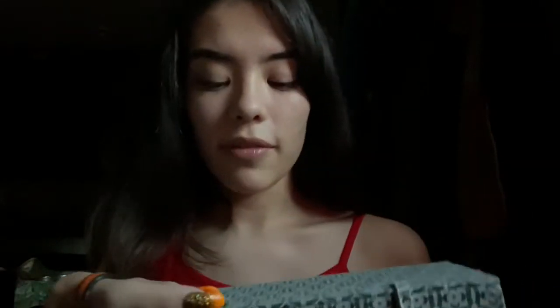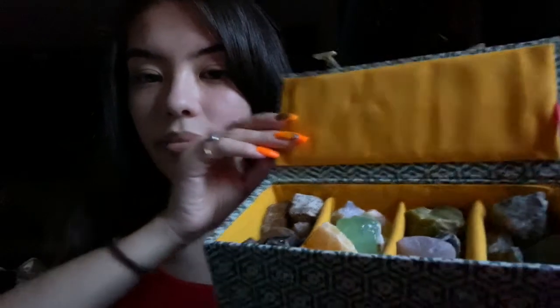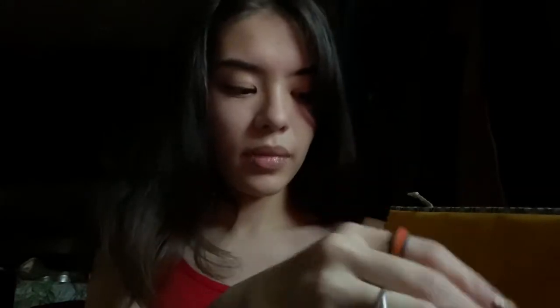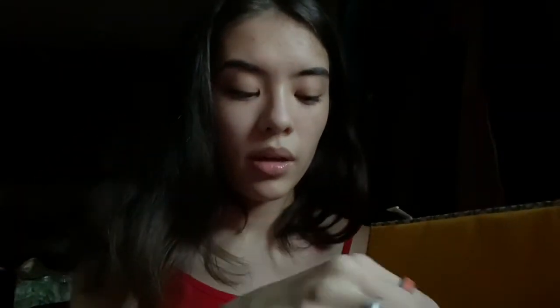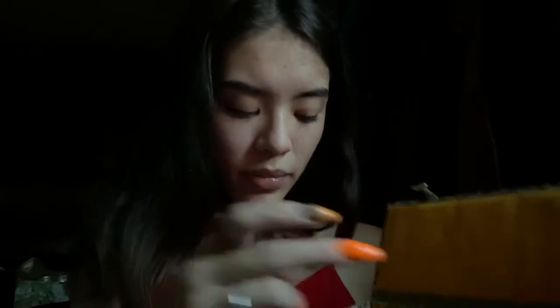I had this box in my last video and in here I have a ton of them. These are all like the raw cut ones - rough and just like chopped up. These are my favorite kinds. A lot of times the tumbled ones, the smooth ones, are more common in stores because they're nicer to hold. But I personally like these ones better - they just look more natural.